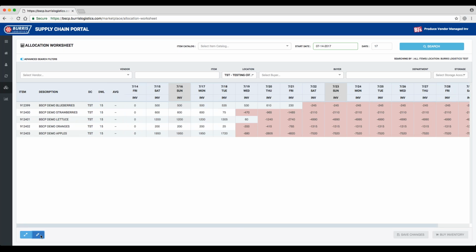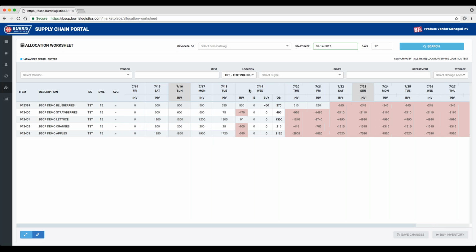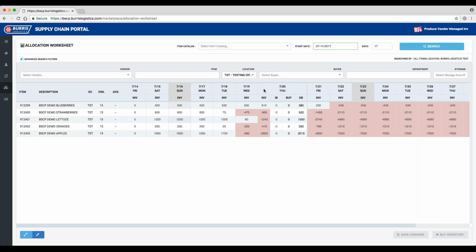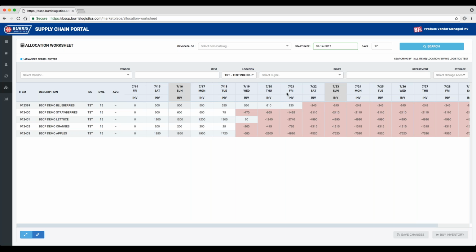You can collapse these buttons down here on the left. You can collapse or expand the days if you want to just see what you're going to have in inventory for any particular day. If you say, well, I want to focus on Wednesday here, I see this is kind of where I'm going negative, you just click on it and it expands the column. Then you can collapse it and move on to the next, and you can go day by day if you want to, but your whole date range is in view at the same time. I don't know if that's particularly helpful to you or not, but that is an option too.